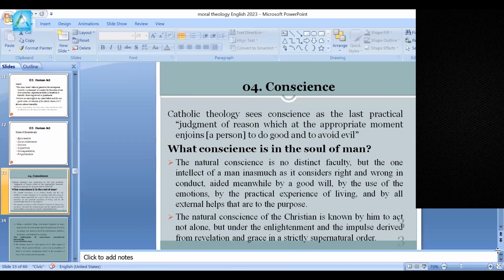It is important because God judges a person as per his or her conscience. God judges a person considering the question whether he or she has lived up to the demands of his or her conscience, not up to the objective norms or the objective standards, but his or her conscience is important. Whether one has been following one's own conscience, that's the most important thing. So God's judgment would take into account the way in which one has followed one's own conscience.